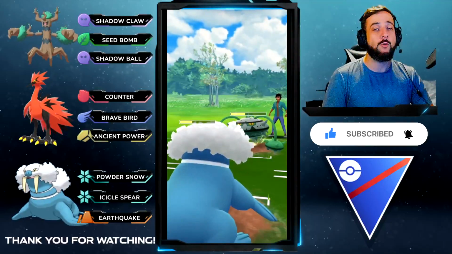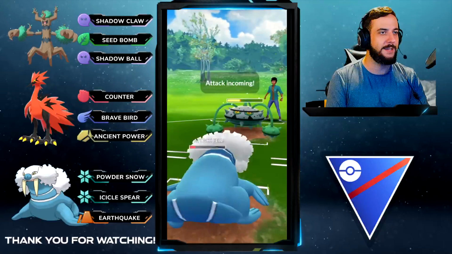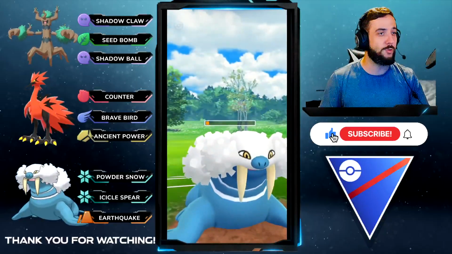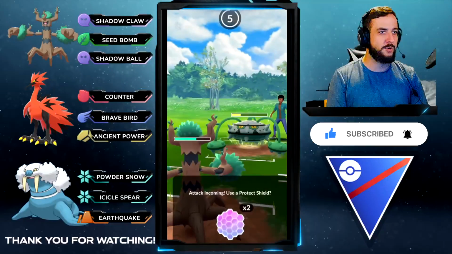Going into the Furrothorn again, it's Furrothorn versus the world as this Wall Rain does not use a Protect Shield. We might even see, oh my goodness, calling the Mirror Shot. We might even see the Trevenant come in here and just Shadow Claw all the way through its fellow Grass type Pokemon, as it does look. 3, 4. All right, that's 4 Shadow Claws so far.